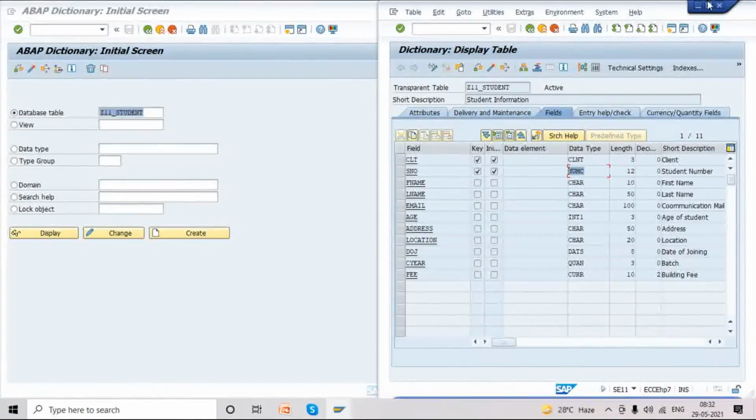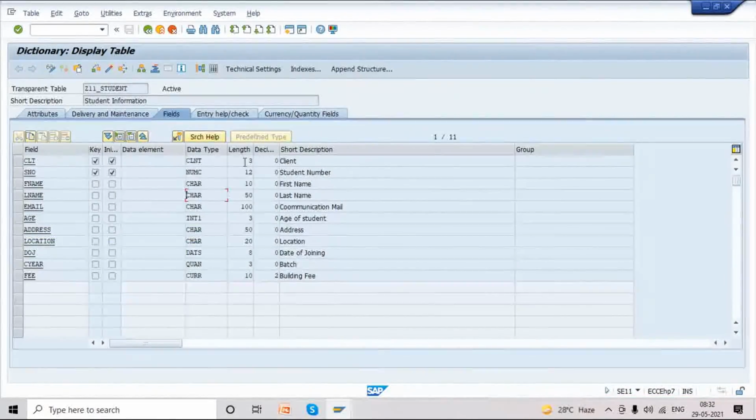Understood this sequence? At any position, predefined is mandatory. That is for defining what kind of data we are storing. Additionally, if you want to give headings, we have to go with a data element. Additionally, if you want to do validation, we have to go with a domain. Any queries? Those options we'll create tomorrow for the same table, and we'll regenerate everything from here in this screen.